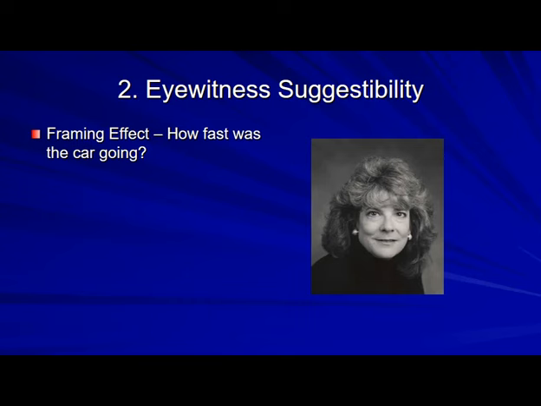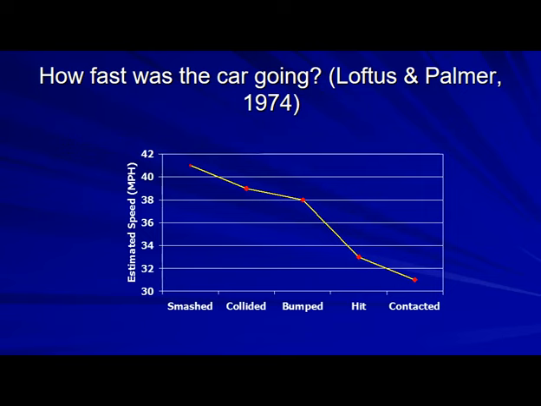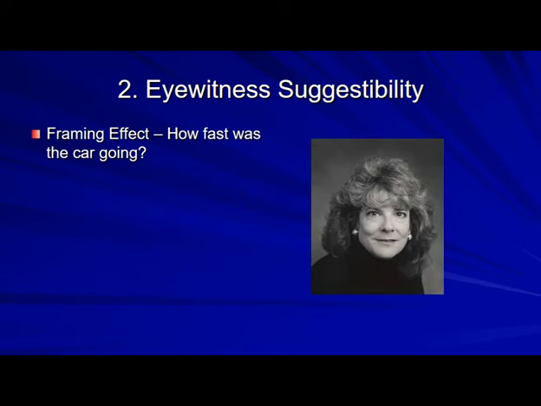So the first study I want to talk about, Elizabeth Loftus was in that Memory Hackers video as well. She did this very clever study where they asked how fast a car was going when they got into an accident. So essentially, first thing that happened is they view a film of a car accident.